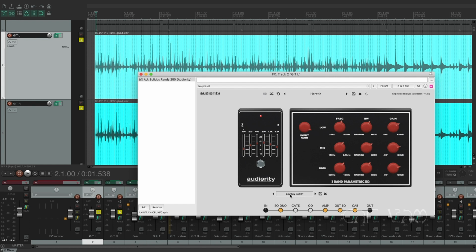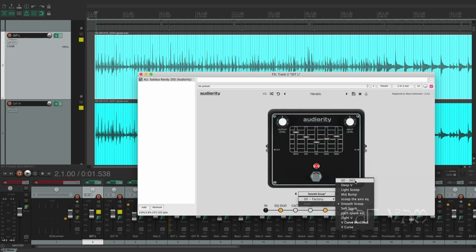Another cool thing is they actually have presets on the pedals as well. So not only does it come with presets for the entire VST package, but you can actually start dialing in some presets for the pedals. That's for the EQ, of course, as well as this output EQ here. So there are quite a few different settings that you can incorporate if one of those is not to taste.